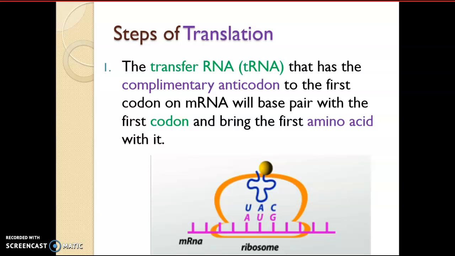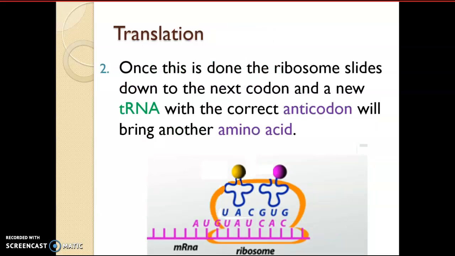And again, this is a way for the tRNA molecule in the ribosome to bring the appropriate amino acid at the correct time, because this is very crucial when we're building these proteins. We're going to talk about later today what happens when these mechanisms don't work perfectly. Now, once this is done, the ribosome slides to the next codon, and a new tRNA molecule with the correct anticodon will bring another amino acid. So you're going to see here now we have two tRNA molecules in the ribosome at once. And 2 is actually the most that can fit in the ribosome at once. There is a third slot that the tRNA molecule will slide to, but that is right when it's going to be exiting the ribosome. In fact, we're going to get there on the next slide.